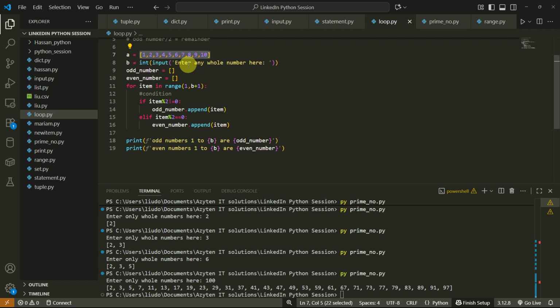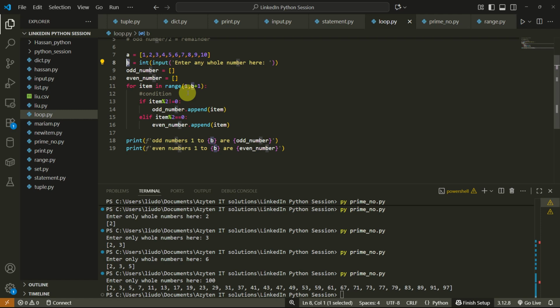Now, what did we do here? Oh, okay. So what we did is we said between 1 and any number you input, let's get the odd numbers and let's get the even numbers.